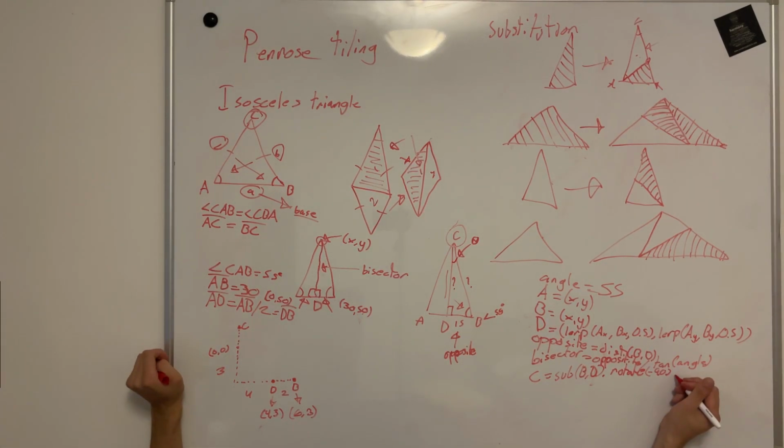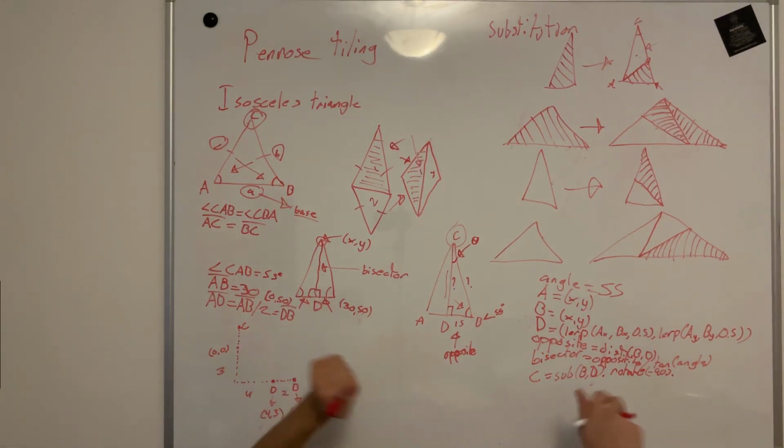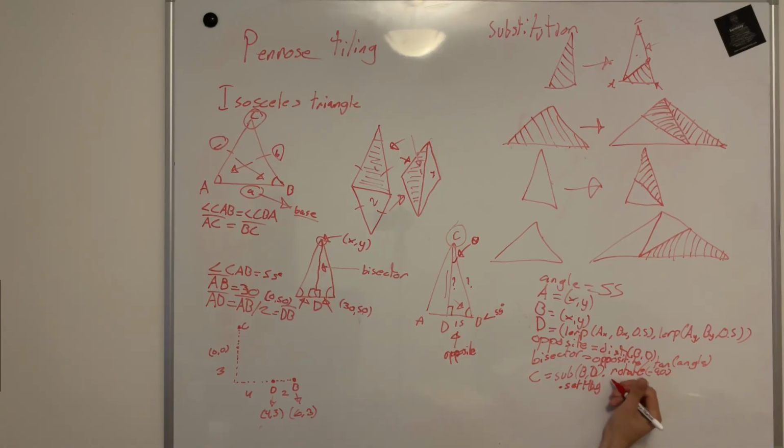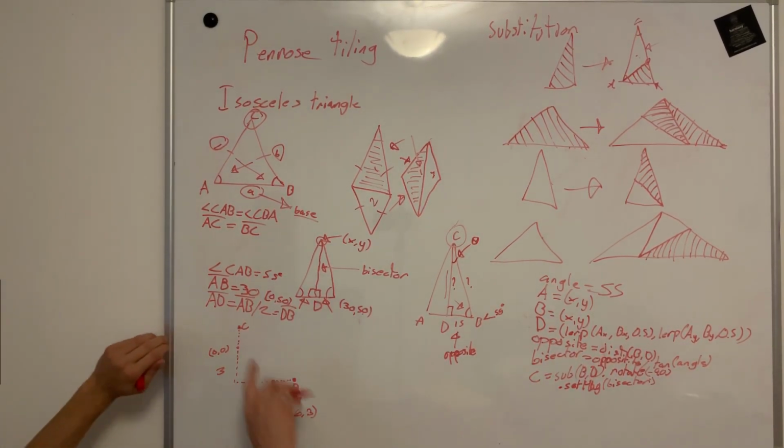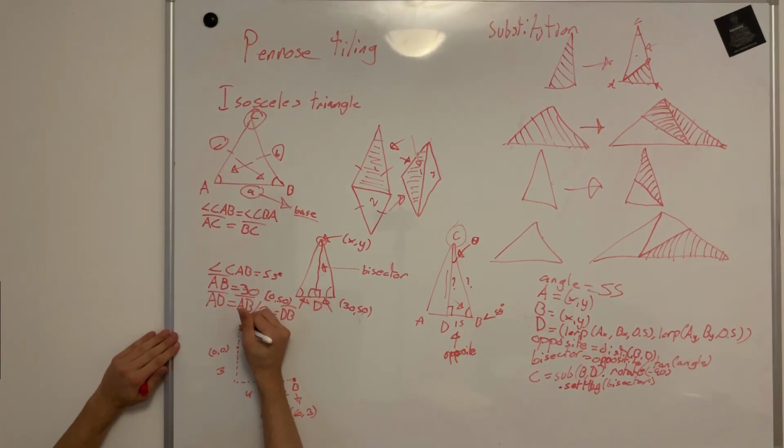So we need to update the length of this vector to be the bisector length. What we need to do is just set the magnitude of the vector. Magnitude of the vector is the length of that vector. So I'll just continue over here. Dot set mag with the bisector, there we go. Okay, great. So now we would probably have moved it up a little bit. Let's say C is now over here.